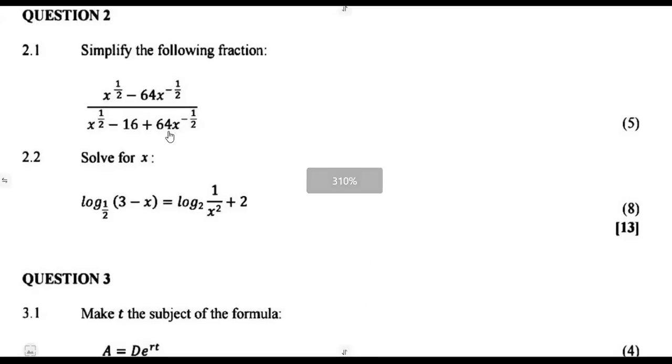Simplify this. All right. So let's just try to write it here, guys, so that we do not end up having mistakes trying to rewrite this aside. That's 2.1 here. x to the exponent of 1/2 minus 64 x to the exponent of -1/2. What can we do here? We can see the x to the exponent of a half is something common, but not that common, because this is positive and this one is negative. So we cannot factor this one out.